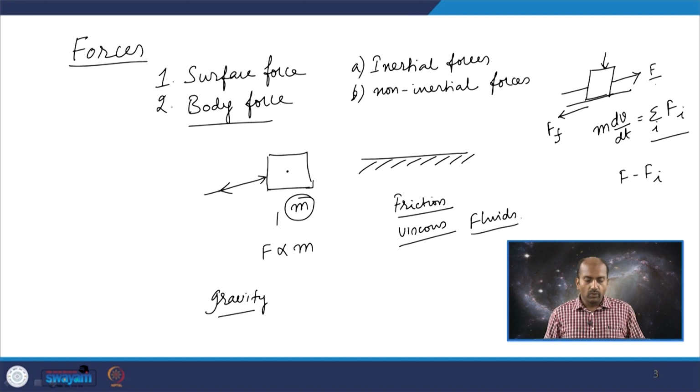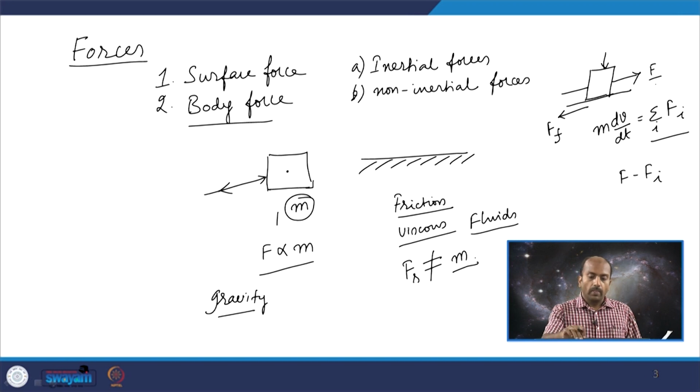So, surface force is the one which acts across the boundary, and body force is the one which acts towards or away from the center of mass of the object. The magnitude of body force will obviously depend on the mass of the object, and the magnitude of the surface force will not depend on the mass. This is the basic characterization by which we can characterize the fundamental nature of the force.